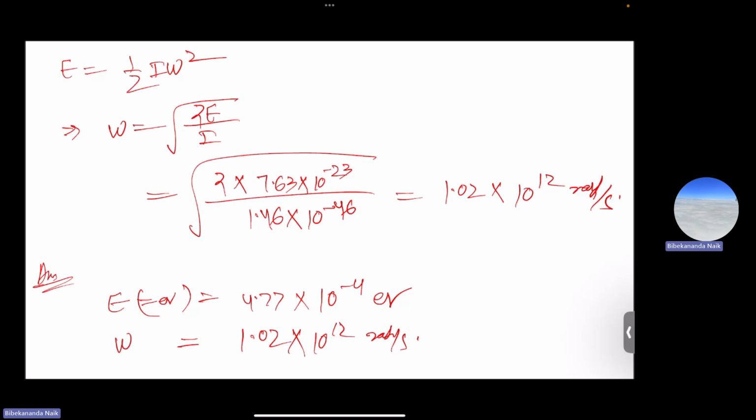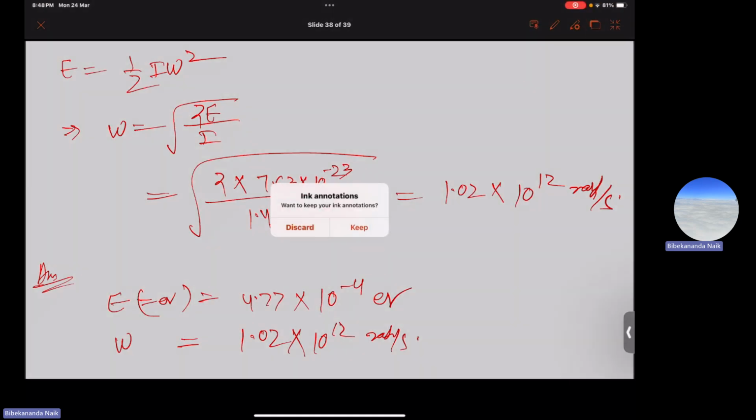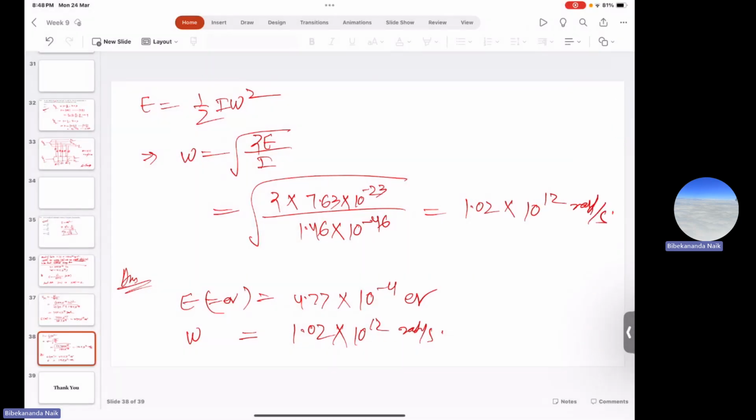So these were a few questions that we discussed, and they were based on the concepts of LS coupling, Zeeman effect, and the rotational spectra of molecules. In rotational spectra also there are two types of case that must have been discussed: one is rigid rotator, another is non-rigid rotator. So I request everyone to follow the weekly lectures so that it will be better for your understanding to solve the problems. And I hope the problems that I have solved today will help you to solve the problems that you are given in the assignments.